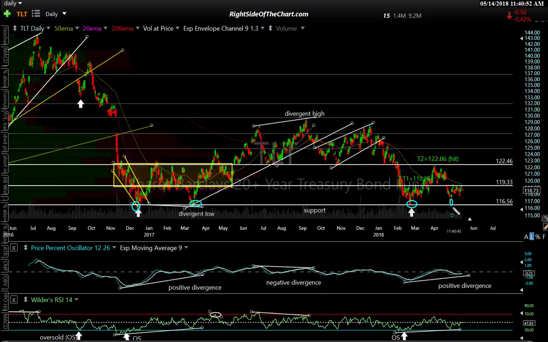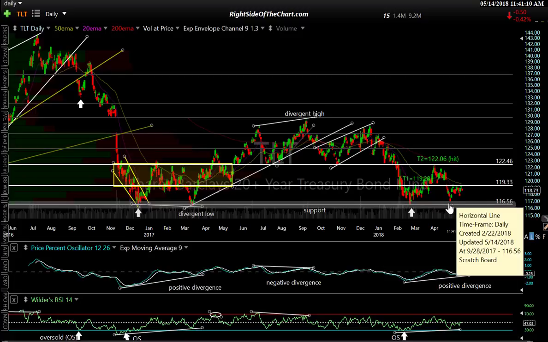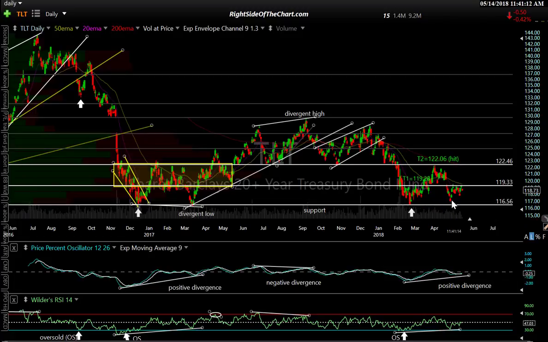So I wanted to point out that TLT, which is the long-term Treasury bond fund ETF, holds treasuries with a 20 plus year maturity, so really 20 to 30 year treasuries. And you can see down here, I've noted that we have this positive divergence in place, close enough. Again, we would have had to make an equal low, so technically speaking, we reversed just a hair shy. So if you want to split hairs, you say that's not positive divergence. But in essence, it's the same because you have your momentum indicators, both the RSI and the PPO, making considerably higher lows, with prices making a roughly equal low there.